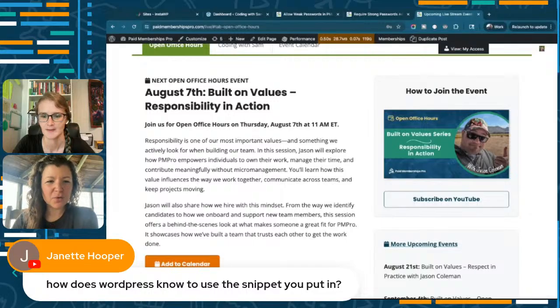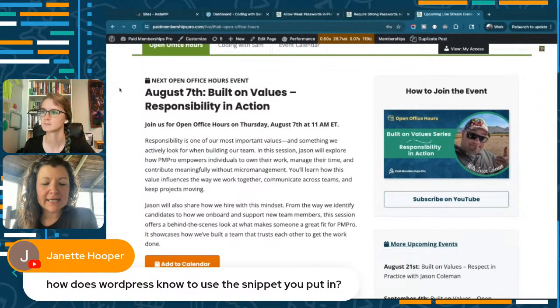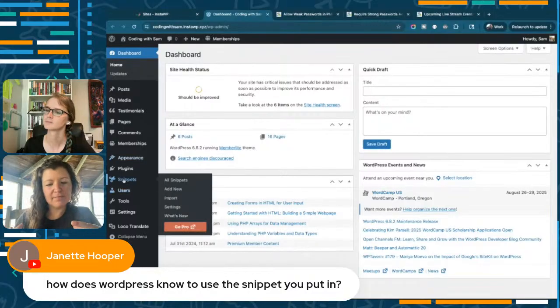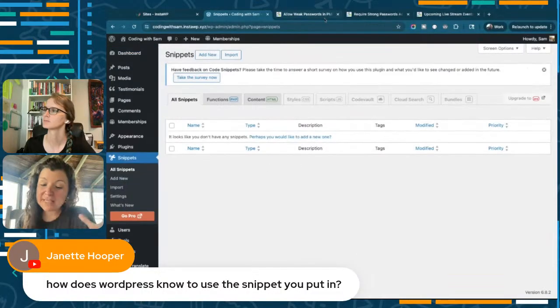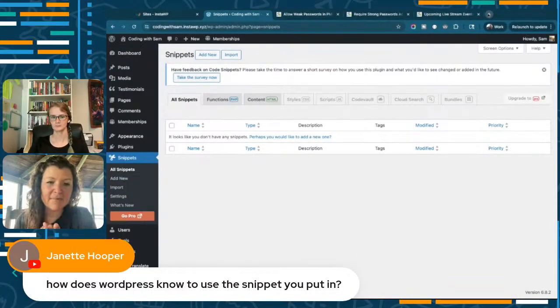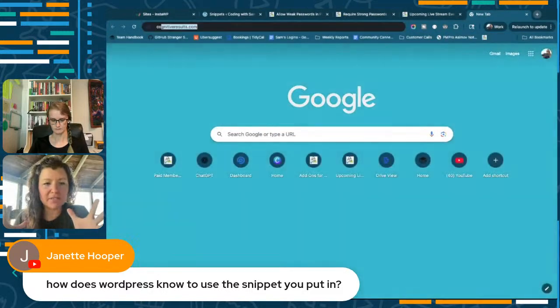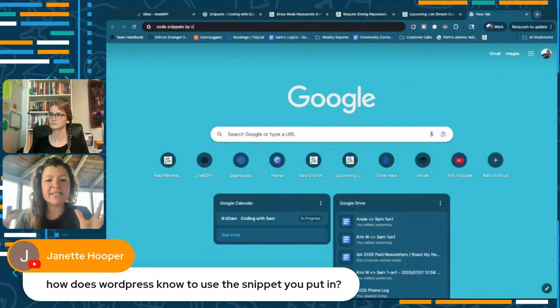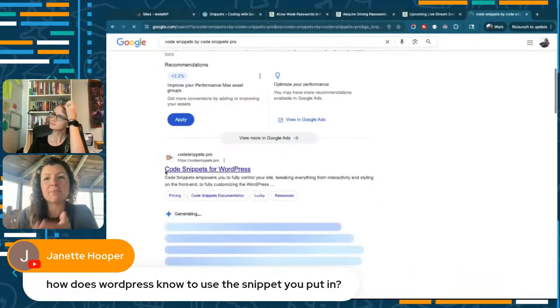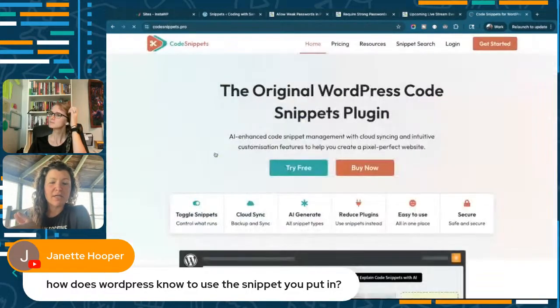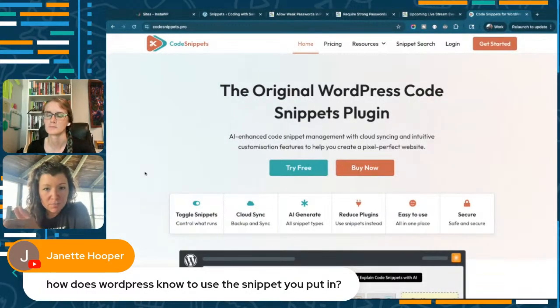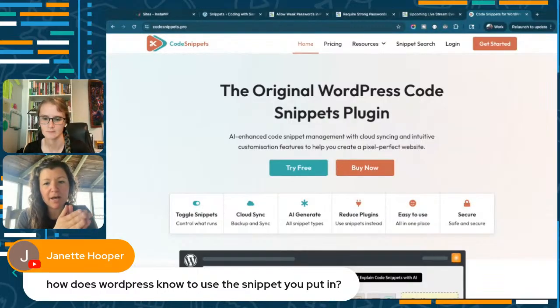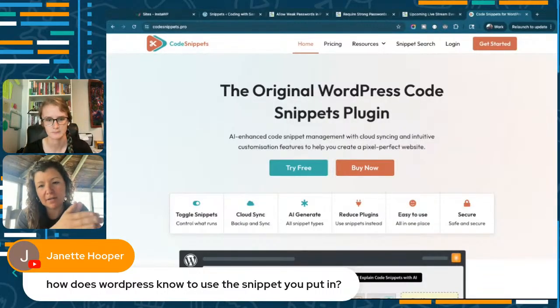I'll bring up Jeanette's question quickly. We use a plugin called Code Snippets, and it allows you to paste in code recipes and activate them. The logic underneath the Code Snippets plugin is what adds that code to your site, so it just becomes a piece of the code in your site. Just like Paid Memberships Pro is a plugin that's installed at the server web folder level, these snippets become pieces of code that are active and part of the generation of your site.